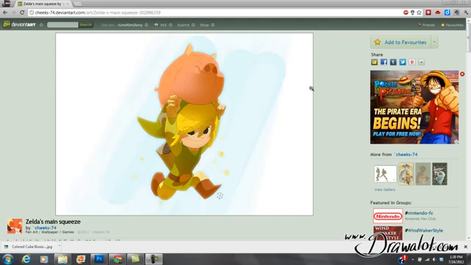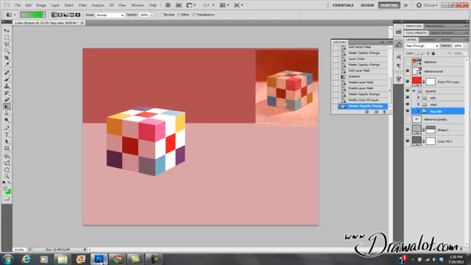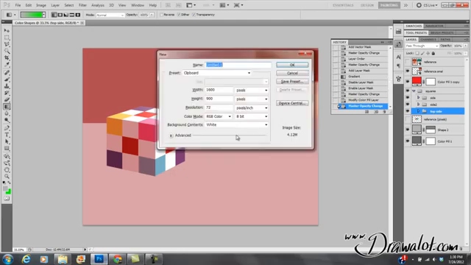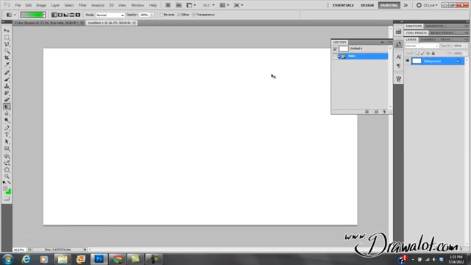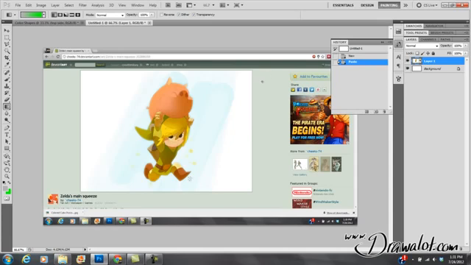First thing I'm going to do, for a PC, you would press Print Screen, and what that does is capture the screen. Then I go to Photoshop, File, New, and Control V. As you can see, that captures the screen. Then I can just grab this little square because I don't really need everything else. Control C, Control V, and that duplicates that square. I'm going to delete the rest.